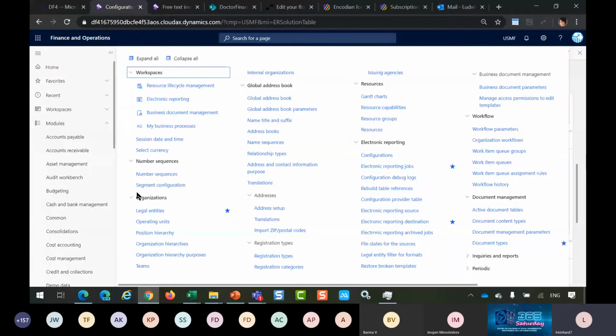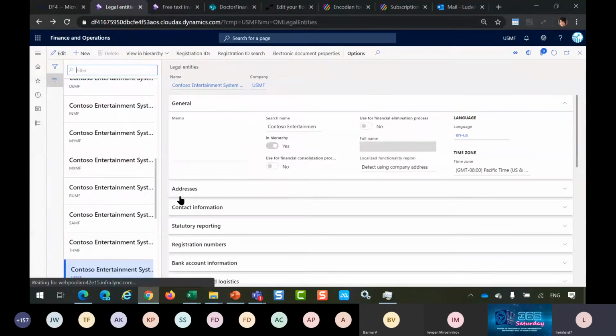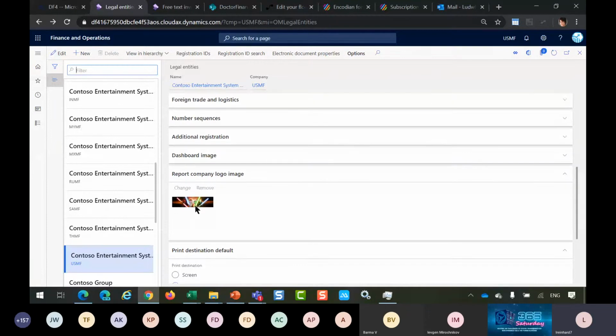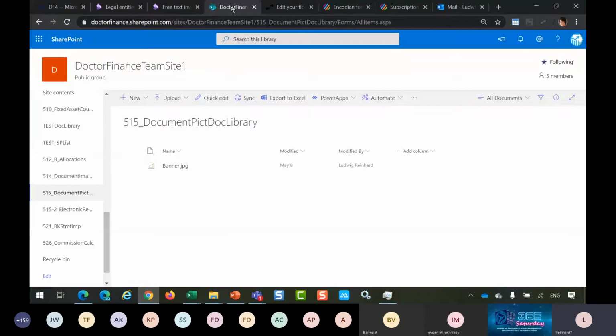We don't want to jump into the legal entity where we can see our logo. Maybe because we do not have access to it. Maybe because there are too many companies to make all these changes manually. So what we decided to do is, okay, let's create a SharePoint site or a OneDrive business site where we can put a picture.